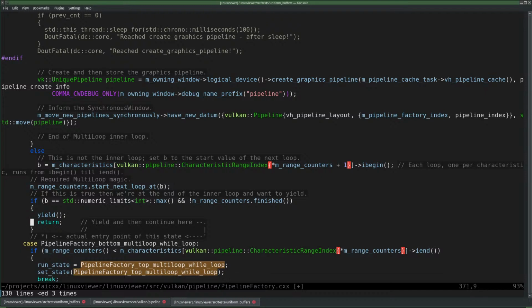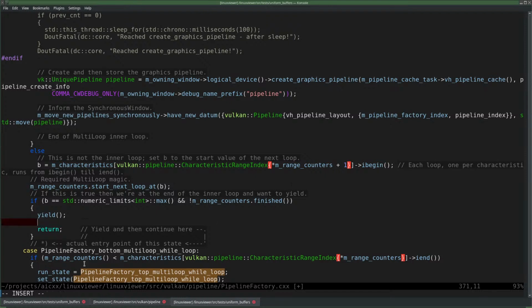What I want here is to yield, which means after a yield I can leave my multiplex implementation. But I want to get back at this point. So the return is okay. But I must take care that I set the state correctly.